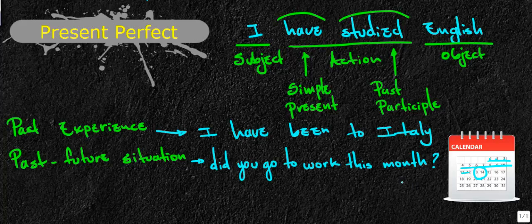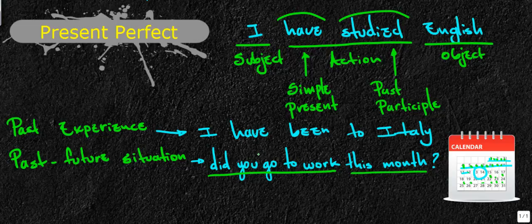All right. If you take a moment to analyze this question, you will see that there's a problem with the question. Let's see if we can see the problem. The first part of the question is, did you go to work? Right? This part of the question is talking about a past activity. Did you go to work? But then I say this month. Now, this month is not over. I have some of the month in the past, but there's another part of the month that is in the future. Yeah, 15, 16, all of this part, like this entire part of the month, is in the future. So we have a problem here.